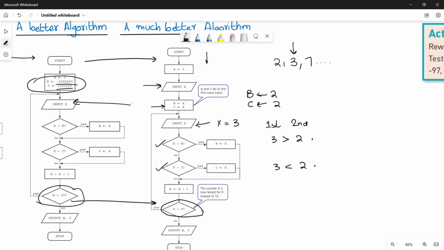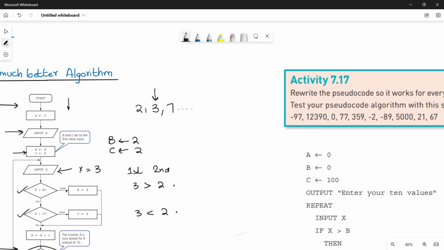And in the third iteration, we will move this way. So there is no need to initialize variables B and C with some other value. It's a very good solution that you are initializing them with the first number in your list of inputs, and then comparing it with the other numbers in the list. Now we will see if it is going to work for all of the values or not. Look at here.